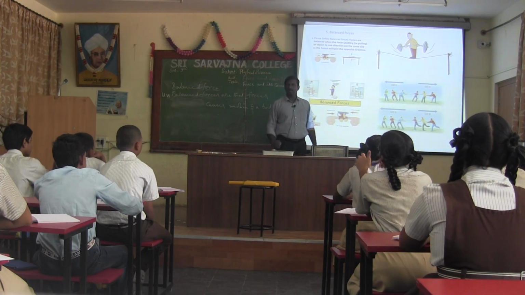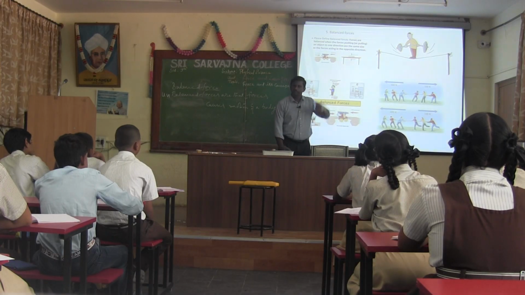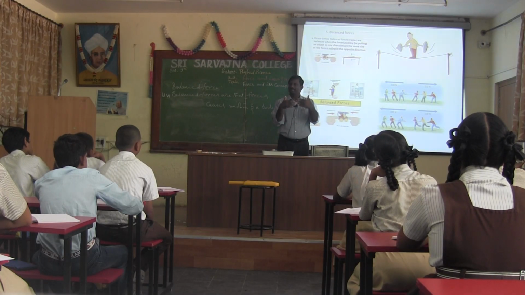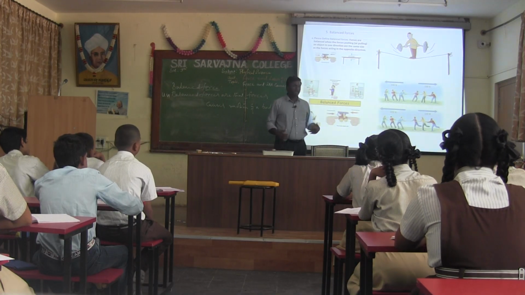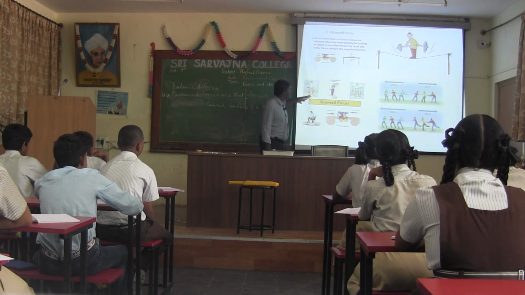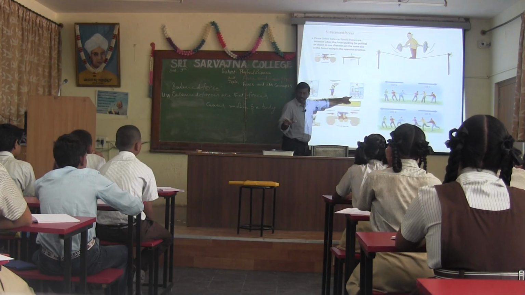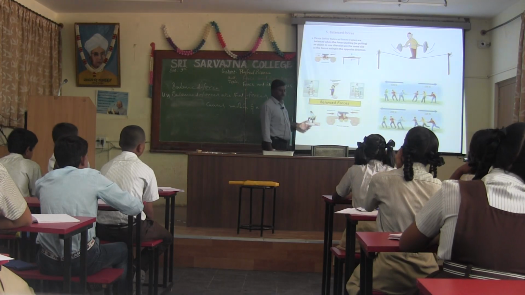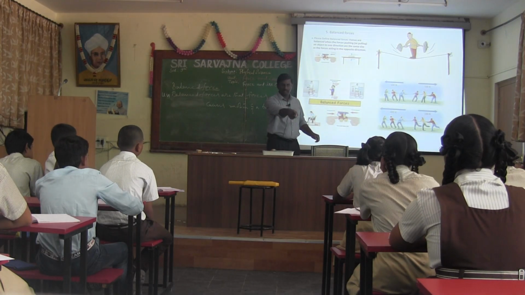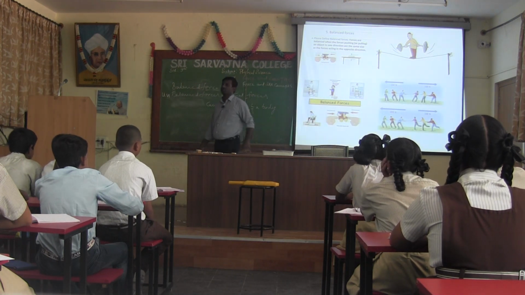Now I am standing here. I am balanced. Am I right? Balanced, because gravitational force and normal force, being perpendicular forces, cancel each other. That is why I am balanced. Okay. See that he is on this skating. He is moving. That is unbalanced. The man is balanced. He is standing on the skating wheel. That is, he is also balanced. Also, you are sitting on a stool, you are balanced. Alright, this is what the balanced and unbalanced forces are.